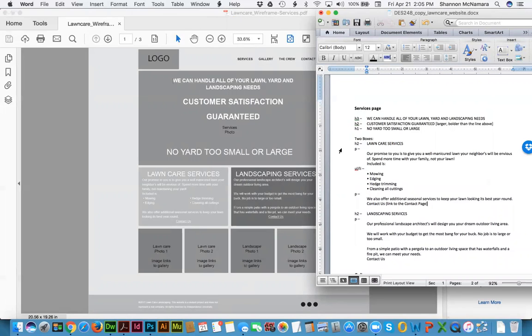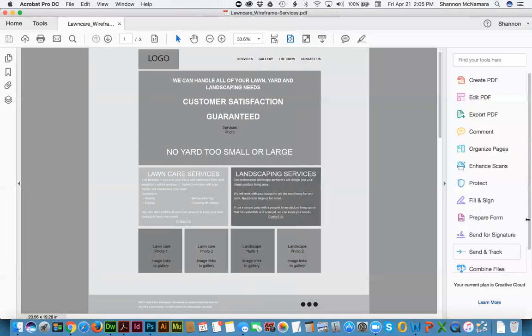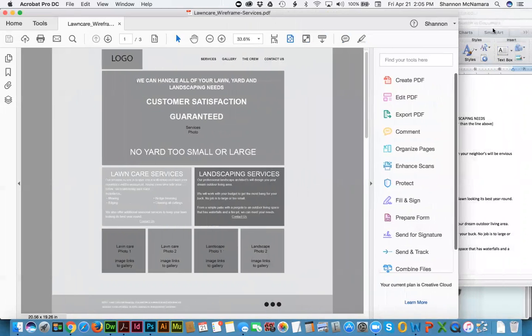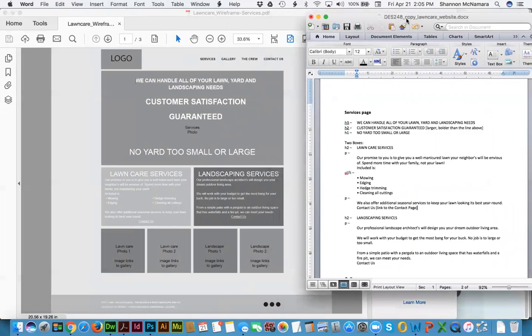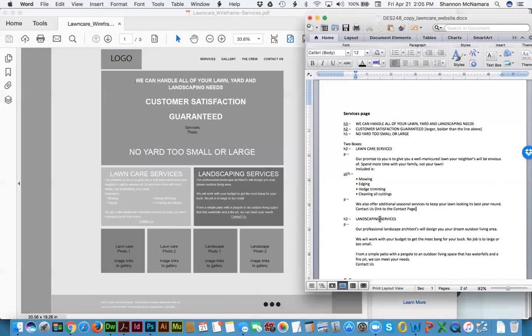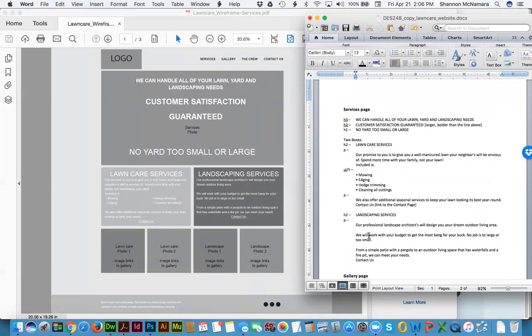And for the next box we have, let me close that up a little bit so we can see them side by side. Landscaping services. Our professional landscape architects will design you your dream outdoor living area. So that looks the same. We will work within your budget to get the most bang for your buck.